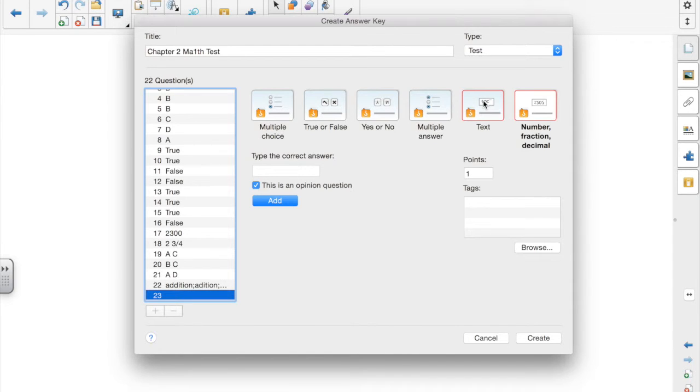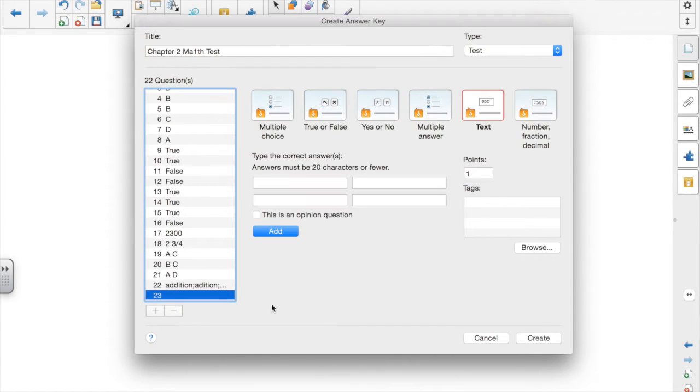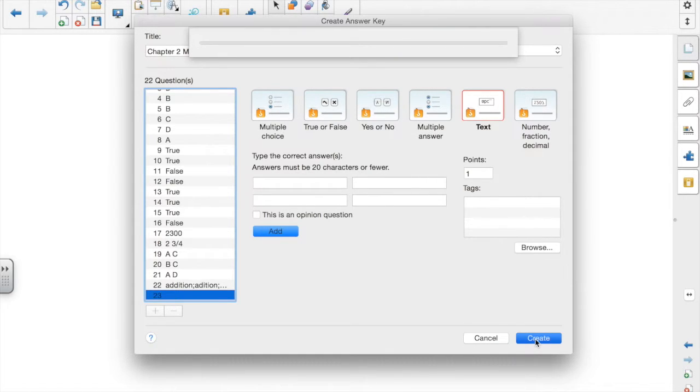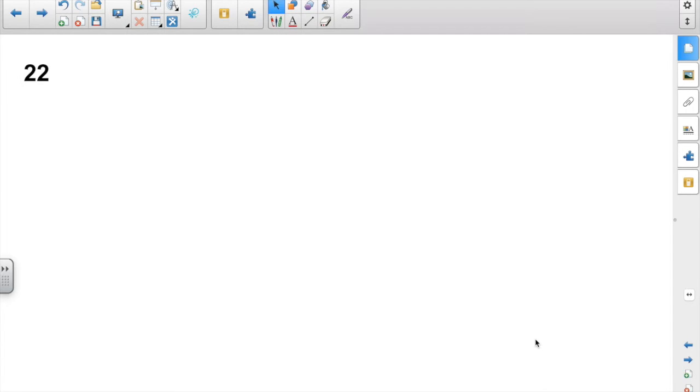If students have a paper copy of a survey or elections for student council or mock elections, you can collect the data, but there is no correct answer associated with the answers. When you've finished adding all the answers for the questions, you click Create. It's going to create a notebook file with however many pages.